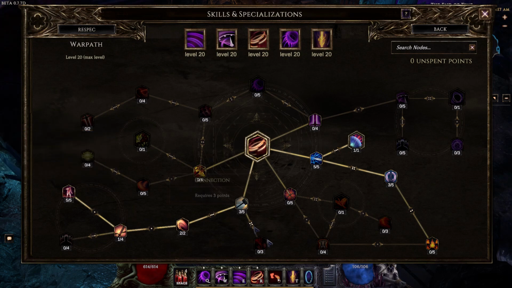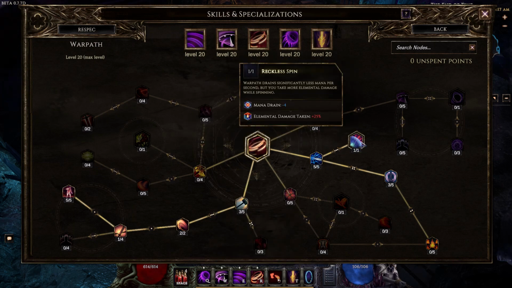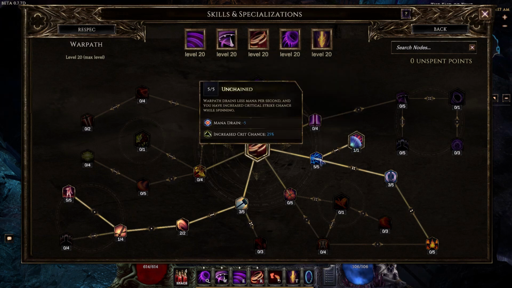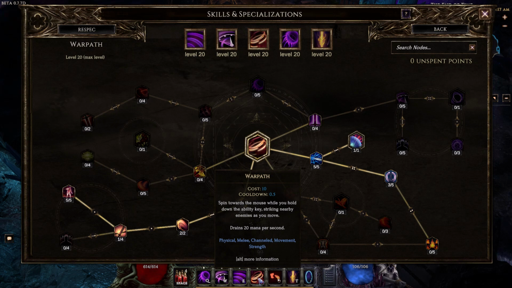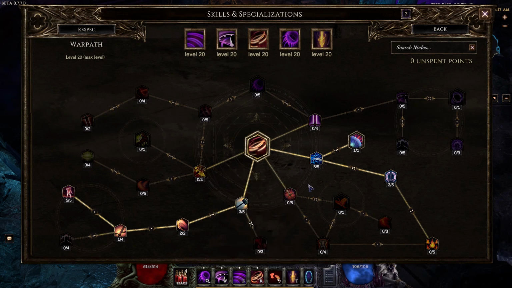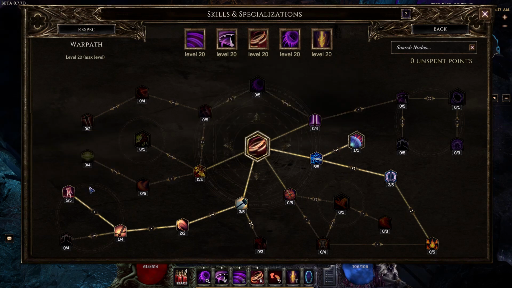When you're actually in Warpath, you get 20 mana a second. Now you are using mana when you channel it, but since we have 6 points over here, 5 points in Unchained and 1 point in Reckless Spin, that's negative 9 mana drain per second. I believe it costs 10 mana, and it drains 20 mana per second, so you minus off 9 of that, that's 11 mana. You get 20, so you're getting 9 mana back a second while you Warpath, so you're actually regenning pretty good while you're in it.